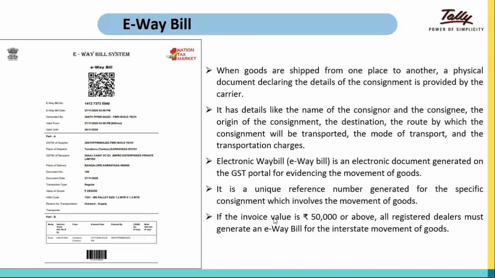Similarly, for Maharashtra, it is 1 lakh rupees, if it is within Maharashtra. So this threshold limit in case of intrastate will vary from state to state. But when it comes to interstate, no matter from which state to which state you are transporting, the threshold limit will be 50,000 throughout the country. So I hope you all understood the concept of e-way bill and the threshold and the exemption limits. Any doubts?